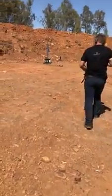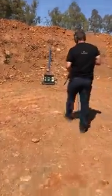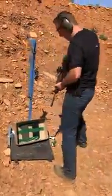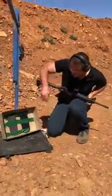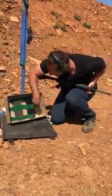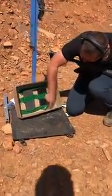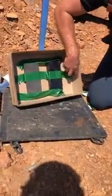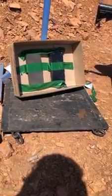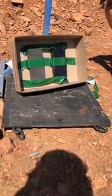Let's go have a look. Alright, you can see the entry right over there, and then you can start to see some spoiling coming through. Not too severe in all honesty. There you can see the spray out. A little bit of spoiling on the edges over here, which has come out through the box on this side. Not a total disaster, but nonetheless you do stand a risk with it.